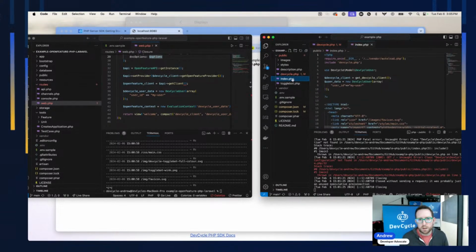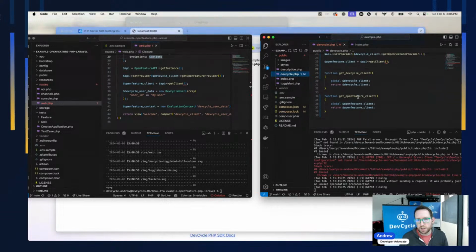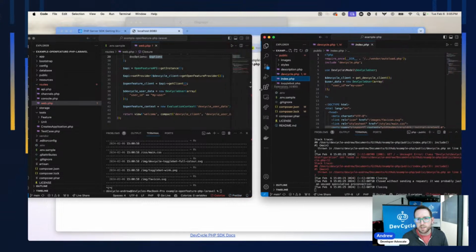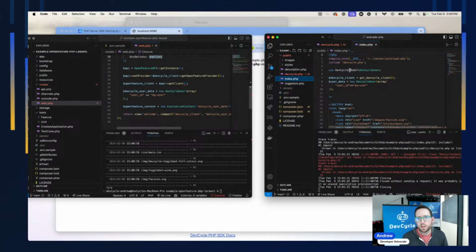In the index file, DEVCYCLE, great, we made the connection there, and then index, why is that throwing error? Same thing. And then index, this is where DEVCYCLE user, okay, DEVCYCLE client, DEVCYCLE client, okay, that's going to be the same. Yes, user data is going to be coming from here.